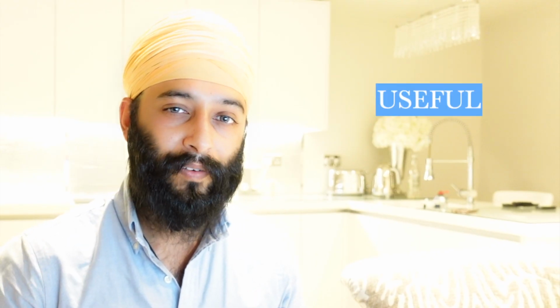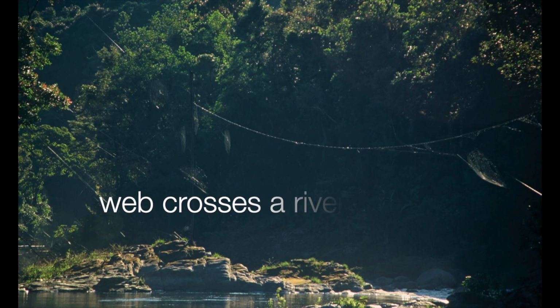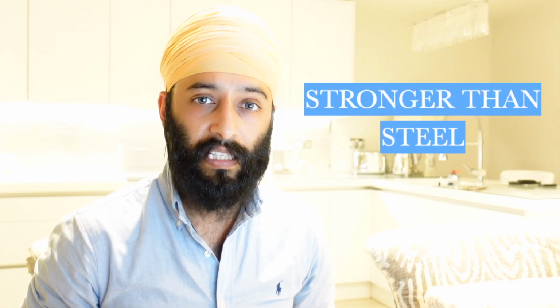So some useful and fun information: the strongest spider is the Darwin bark spider. It can lift up to 80 grams, and this is ridiculously impressive considering the fact that the spider itself only weighs half a gram. The spider silk itself is also twice as strong as any other spider species known to humankind, and as we all know, silk for its diameter is stronger than most steel. So this spider can lift 250 times its own body weight, easily more than any human can, and breaks the human world record for powerlifting.